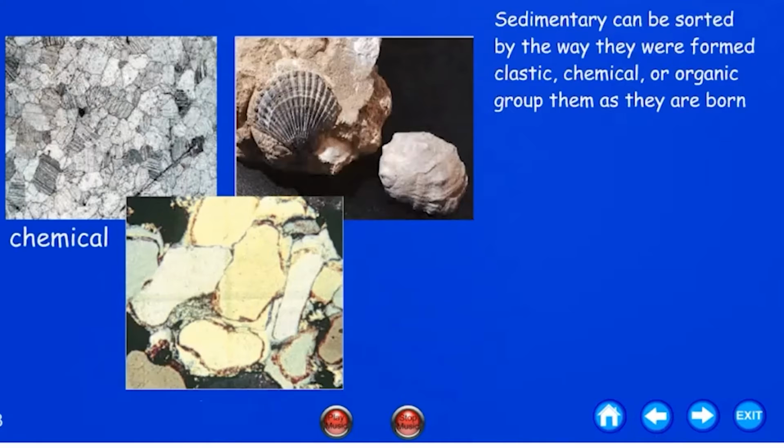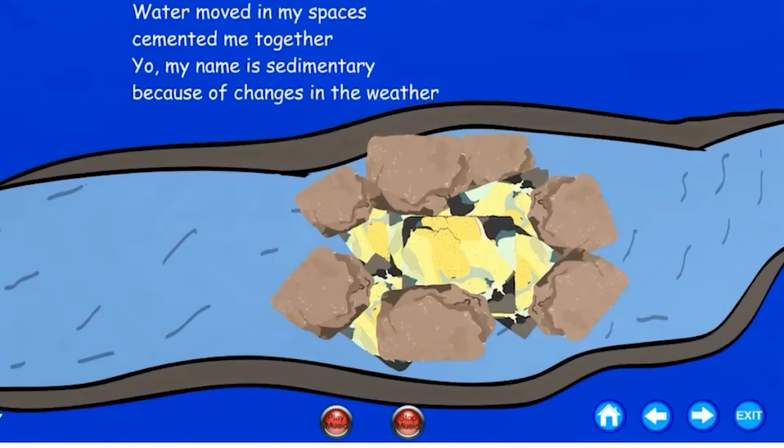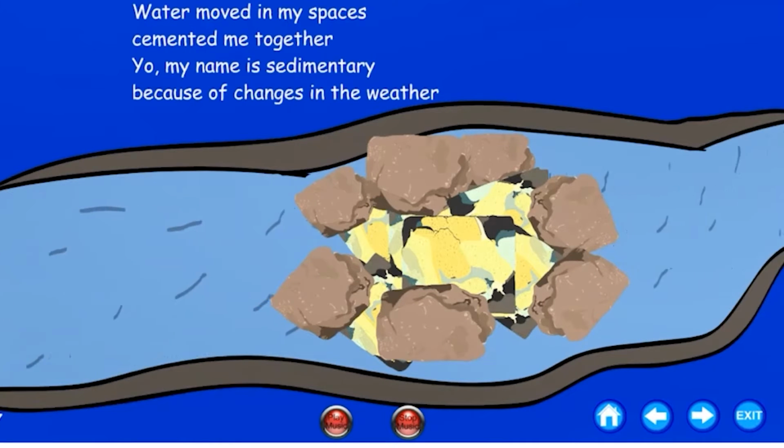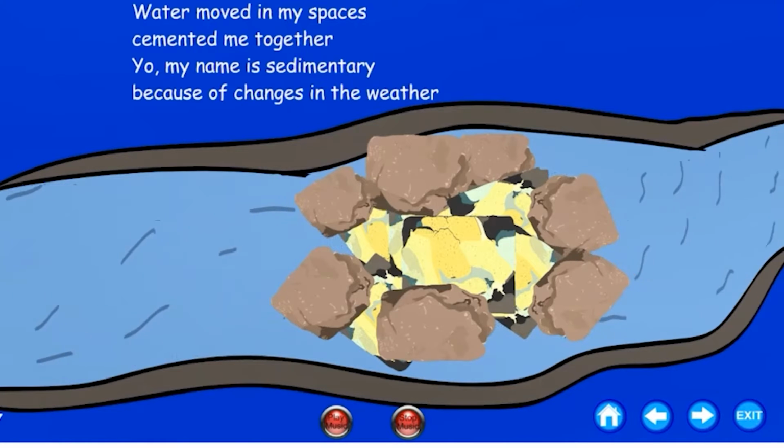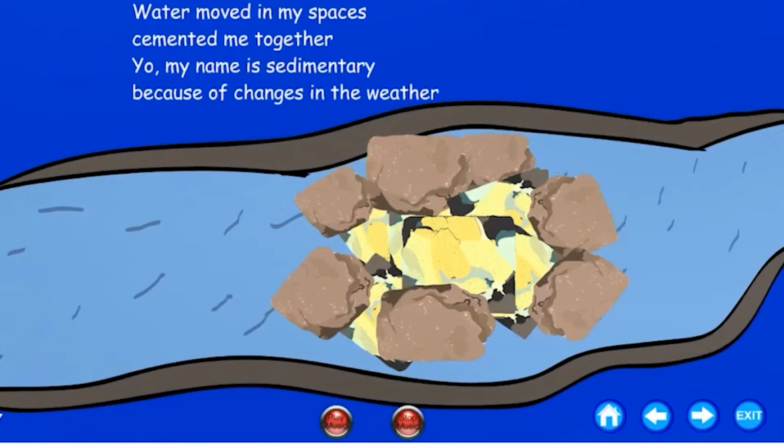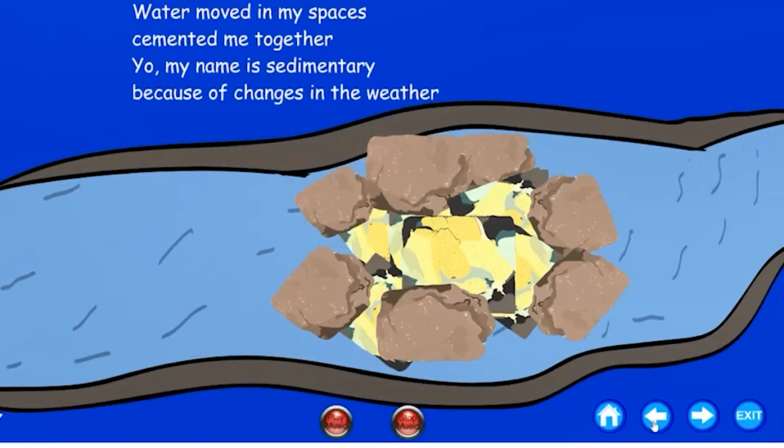Here we have sedimentary rocks. Notice sedimentary rocks are the only ones that can contain fossils. You can call them wet rocks, but they have to do with a different process on the surface of the earth. When sediments are baby rocks, they get cemented together by things like calcium carbonate and silicon dioxide. So this is where these are called sedimentary rocks. It has something to do with water.